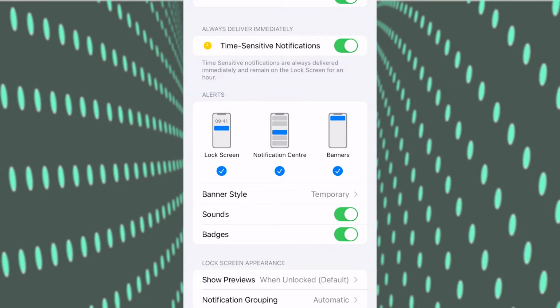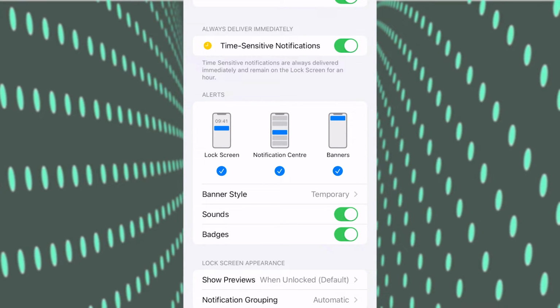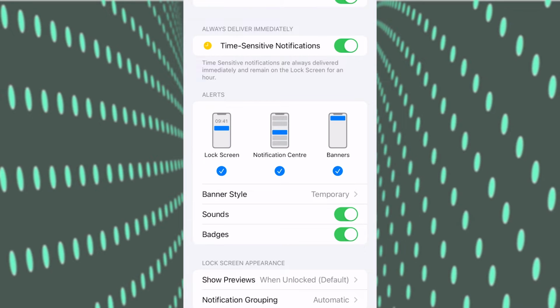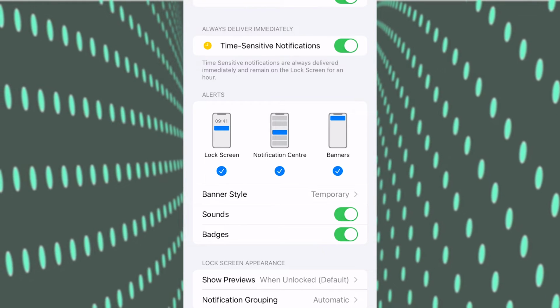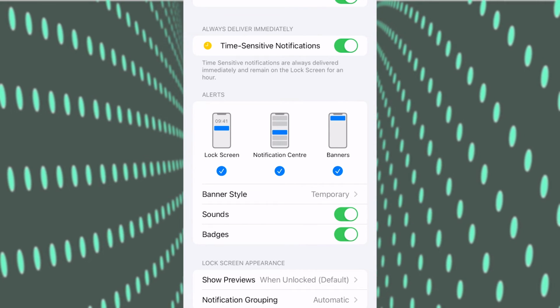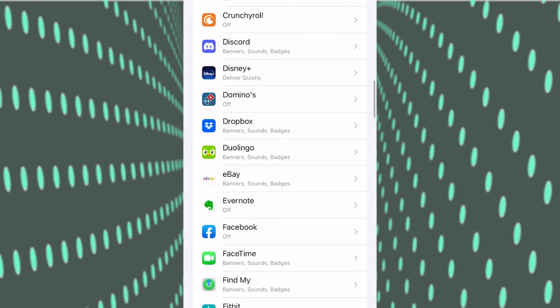So for example, if it's a messaging app, or something like Discord, and you get a few notifications, you might want to turn off the sound, so you can just simply click that and set it to your liking. One thing I will say is with this, you may need to restart your iPhone just for it to take place, because it doesn't always seem to take place, from my experience in the past of doing this. So once you've done that, just go back and close the app, and that's it.